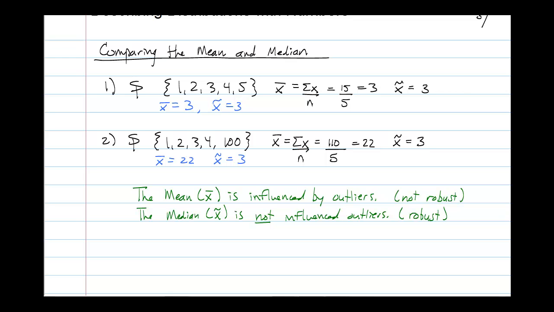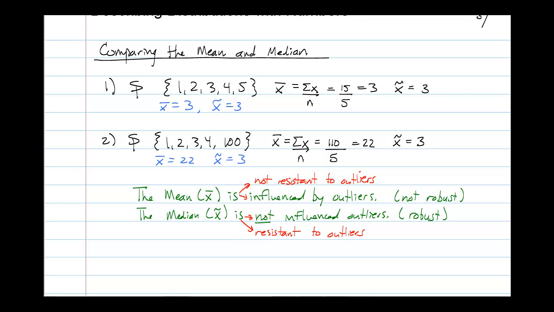There's some other terminology that you might see as well. We could say the mean is influenced by outliers, the mean is not robust to outliers. We can also say that the mean is not resistant to outliers. And I'm putting all these different ways that you'll see this in red just so it's familiar to you when you come across it. The median is resistant to outliers. So again, these are just different ways that you'll see the same thing said over and over again.